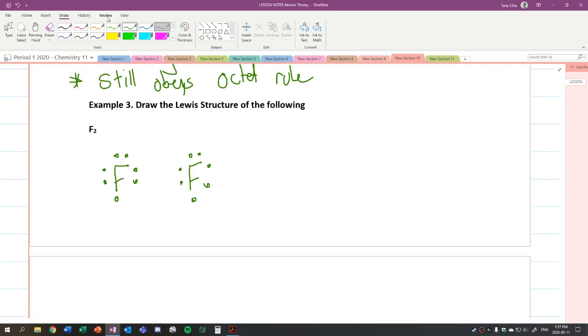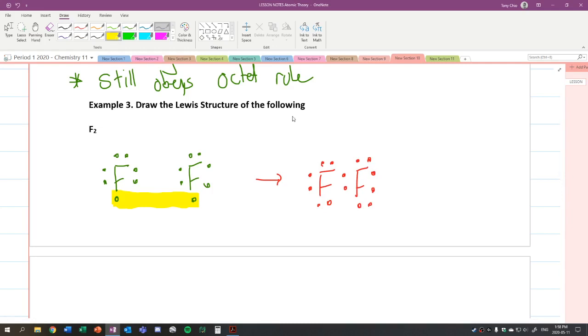And what's going to happen is, because each fluorine is pretty electronegative, they don't want to give away electrons. Instead, they're going to overlap and share these 2 electrons, and when they do that, they form a physical bond. So if I draw a physical bond here, it'll look like this. We have 2 electrons between them being shared, and still the 6 other electrons around that aren't being shared, and they're what we call the lone pair electrons.